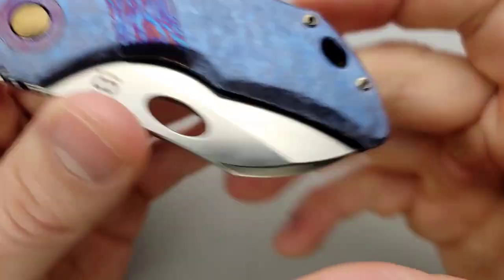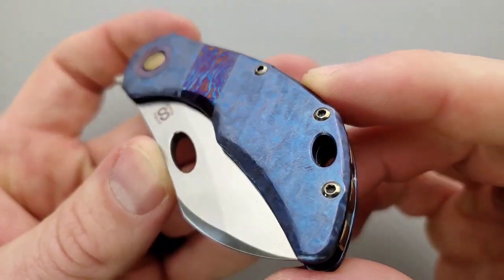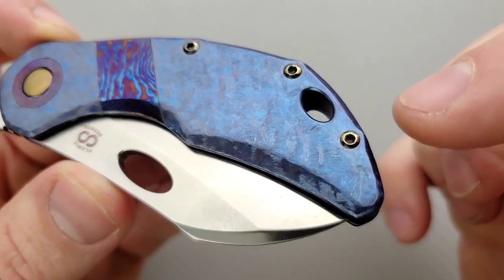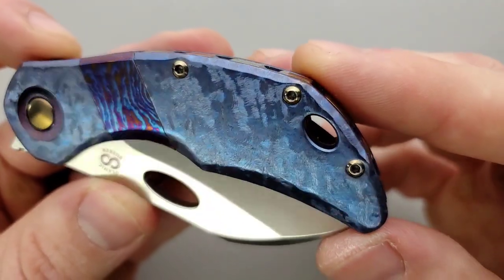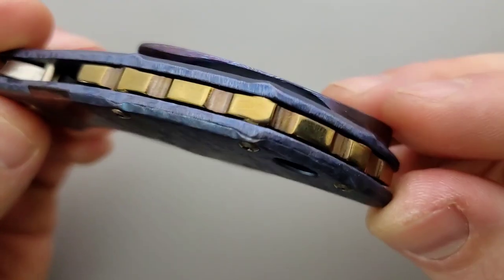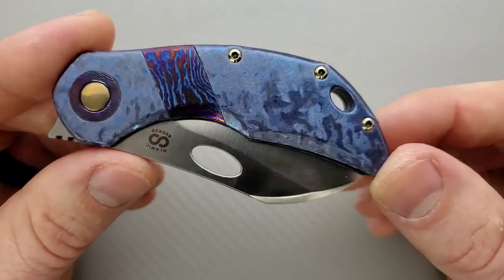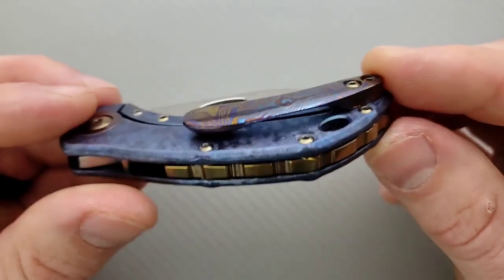Let me give you guys a nice look at the work here on the scales. That is beautiful — every last little tiny detail. Look how they extend this area right here around each screw just to let you appreciate the surface pattern or anodization color in contrast with the color of the screw itself. I really like that there's a lanyard hole right back here — they've even knocked down the edges on the inside of the lanyard hole, and it's nice and large for people who want to use lanyards. We have a polished gear-pattern floating backspacer going on right here, and they've got a ton of different options for the backspacer — polished, not polished, different patterns, different anodization colors.